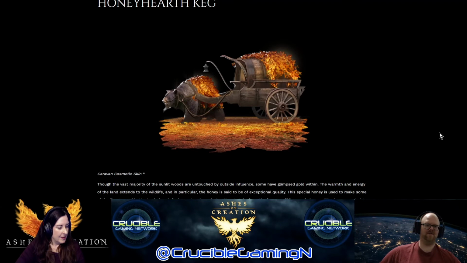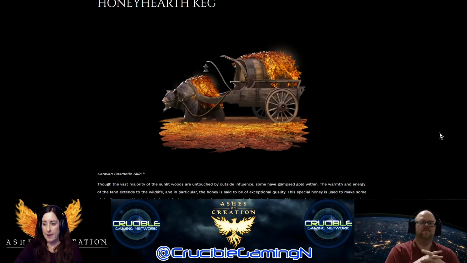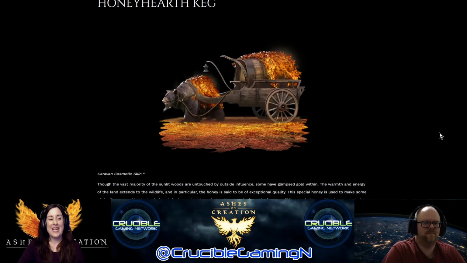All right, the Honey Hearth Keg. Though the vast majority of the sunlit woods are untouched by outside influence, some have glimpsed gold within. The warmth and energy of the land extends to the wildlife, and in particular, the honey is said to be of exceptional quality. This special honey is used to make some of the finest mead in the land, though its harvesters know better than to take it from the forest as if it were their own. Rituals are enacted to pay respect to the ancient wood, and thus collectors are allowed a modest sum of honey. The beast who draws the keg is even given some of this golden gift at journey's end, an incentive any bear would love. Just ask Winnie the Pooh.